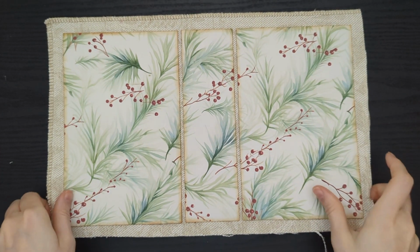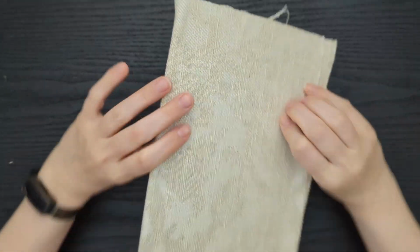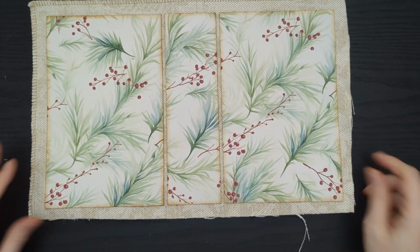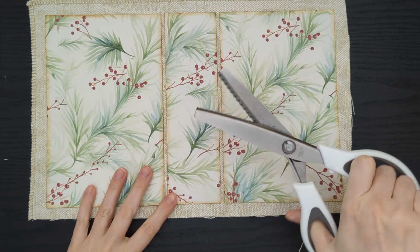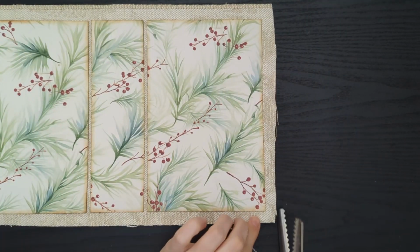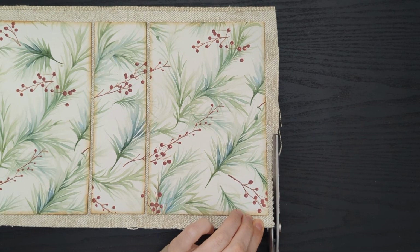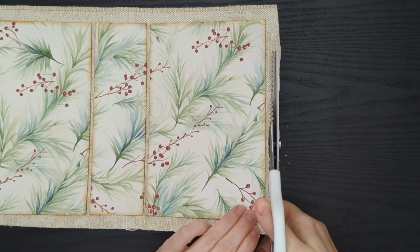This is a super thick upholstery fabric, so I think it's going to hold up really well long term and not need any other reinforcement. This is my personal journal, so I'm not worried about heavy duty usage. To finish off the edges, I think I'm just going to use pinking shears and cut all the way around. Now, this fabric does want to fray just a little bit. I'm going to kind of see what it does while I'm working on the journal.